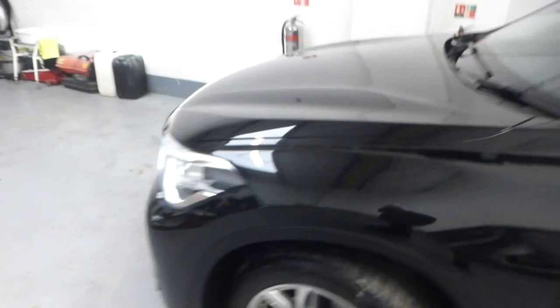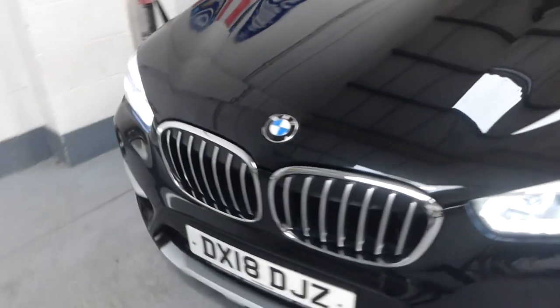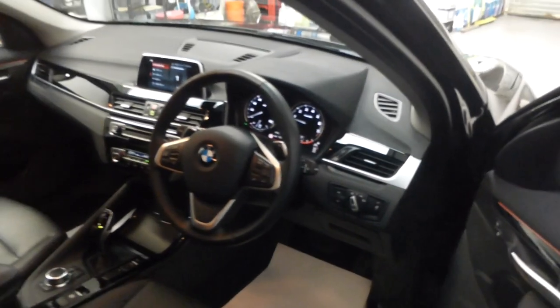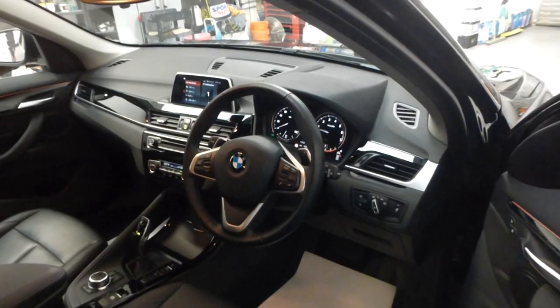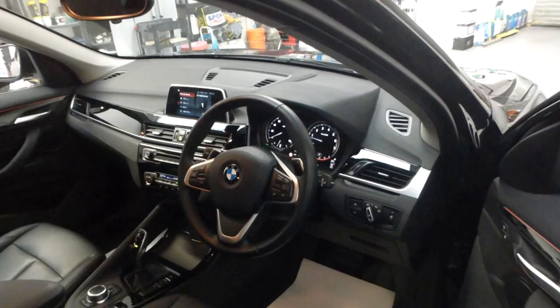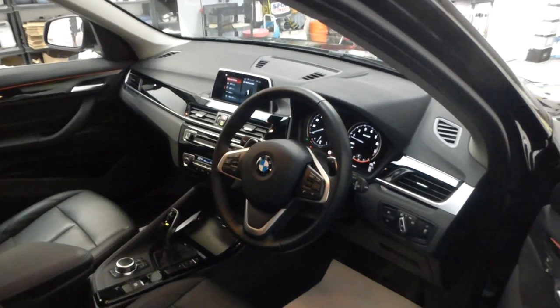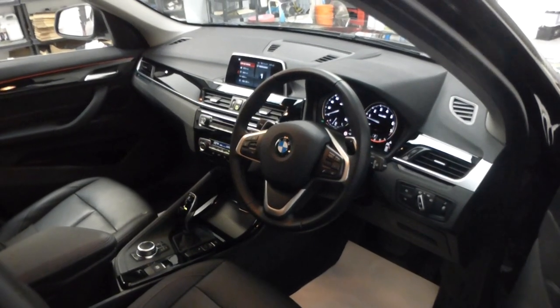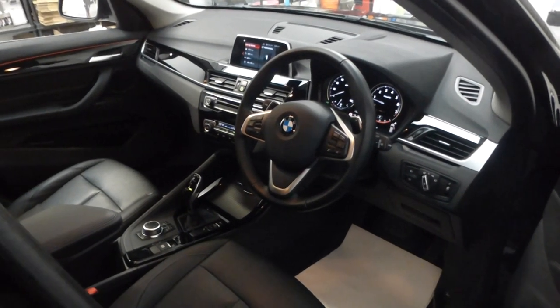The car will be going down to our workshop partners AP Auto Care — Mr Phillips and his colleagues. Andy Phillips is a great guy, and Peter from BCP has detailed the car as our preferred partner. It took over 20 hours to detail. I love black when it's clean but it does take some work to get the car to this standard — we even machine polish all the gloss black trim. Please don't take it to a ten-pound car wash. Try a hand wash service using a double bucket method, otherwise you'll ruin the car. We lavish hours — actually days, probably three days — on this car doing a forensic clean inside and out.